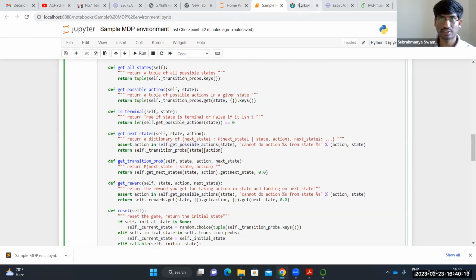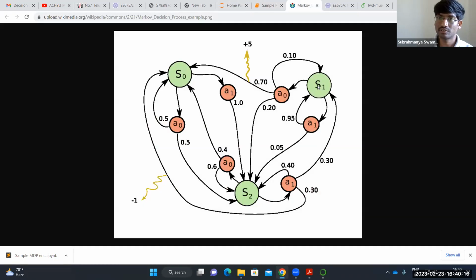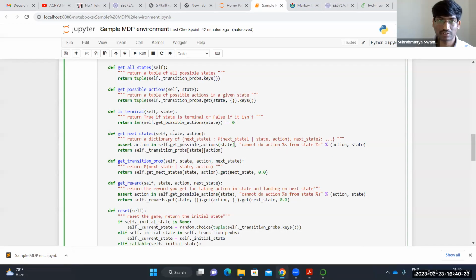Because if you look at this diagram, if I say I'm in state S1 and I take action A3, there is no action A3, right? So when you ask what the possible next states are if I'm in some state S and take action A, it first checks whether that action is in the allowed actions for that state. If it is true, it will not do anything. If it is false, it will print cannot do this action from that state.